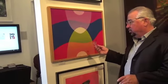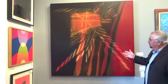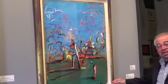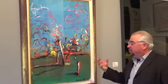This is a really beautiful work by Raymond Johnson from 1967. And one of the works that we're really proud of is this painting by Helen Pashgian from 1983. Also, we have a beautiful work by Don Sorenson from 1980, really a beautiful work. We have here a George Condo painting on paper from '83, '84 that's really rich and strong.